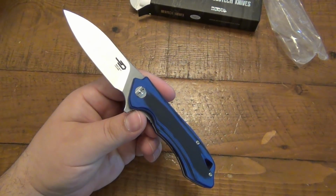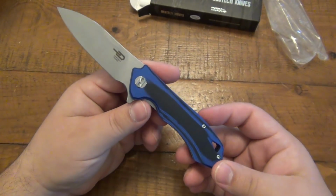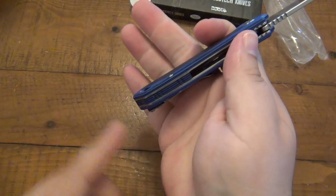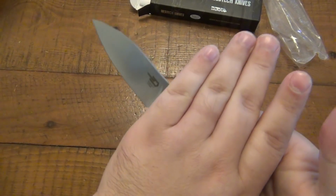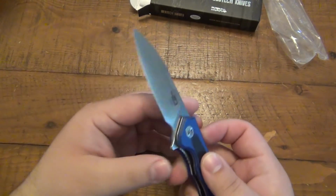And she's like, no, it's fine, because she has much smaller hands than I do. So it really just depends. This knife in her hand might be totally comfortable because that pocket clip might land in a different area. But for me, the blade is awesome. Love the blade. I'm sure it's going to perform very nicely. Good point on this as well.